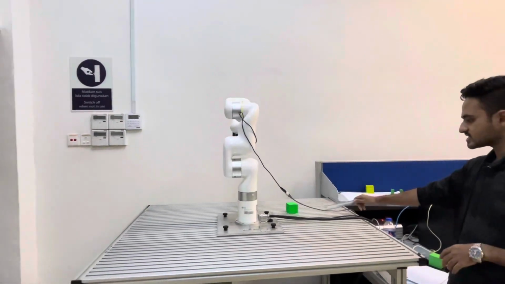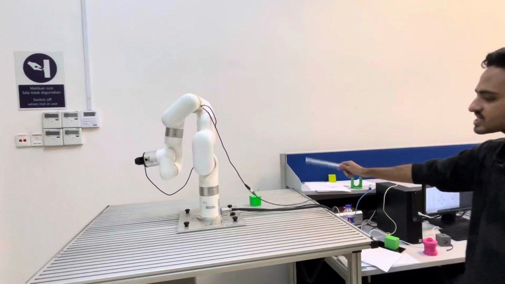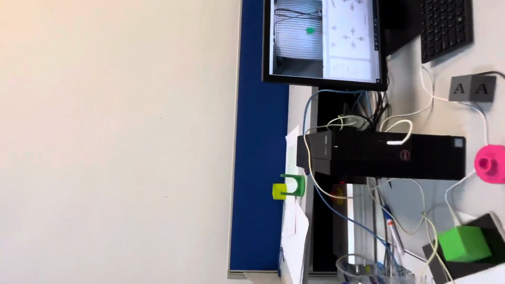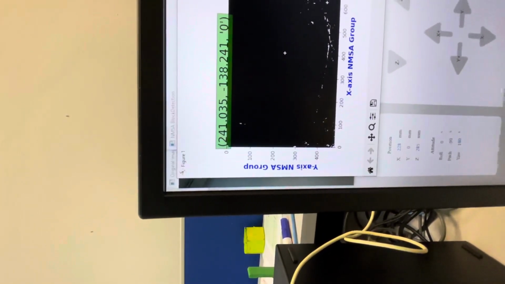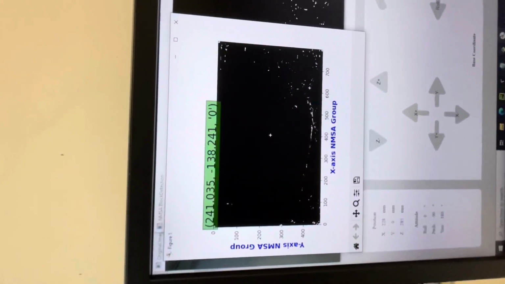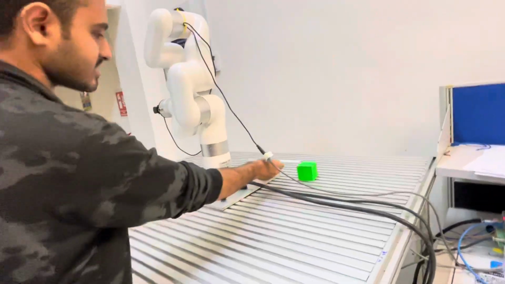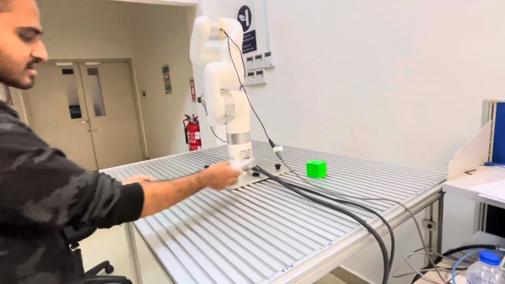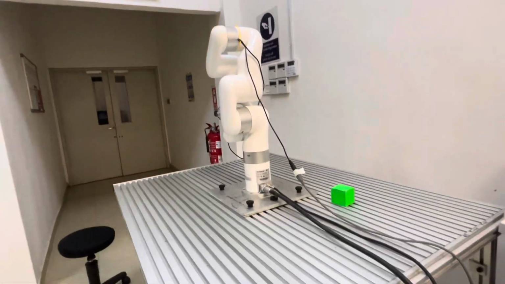Since this is quadrant 3, both x and y should be negative. We check the output: x negative and y negative, which is 241 and negative 138. If we calculate, it's approximately more than 200, which we can assume as 241, and x also the same, and the coordinates are correct.